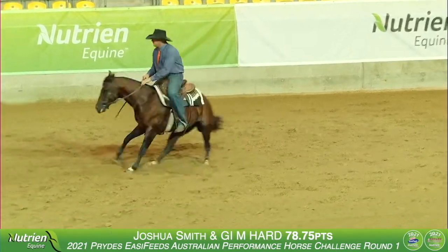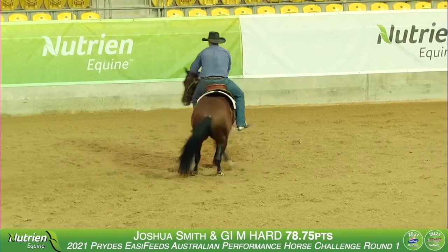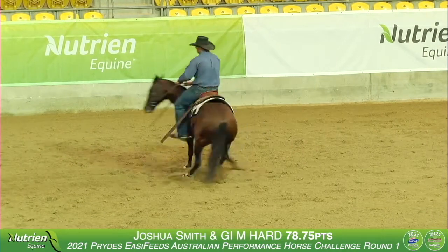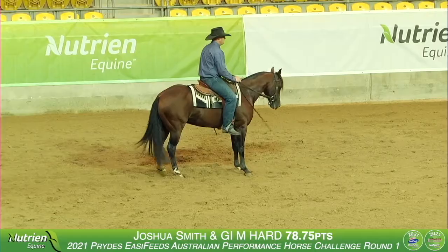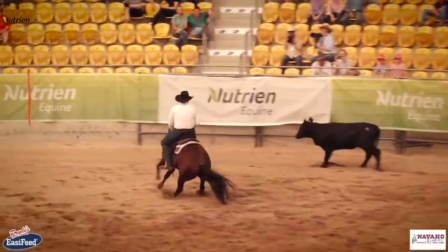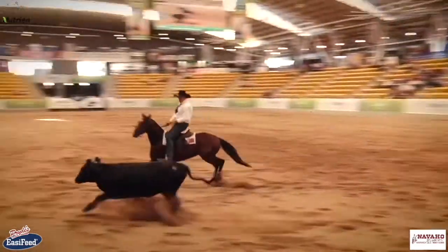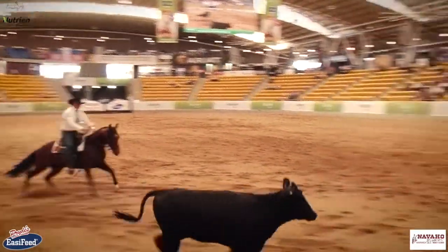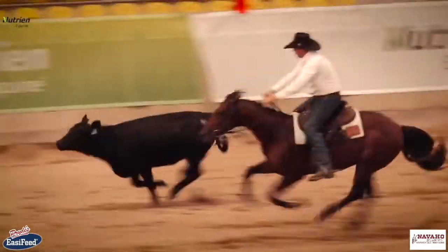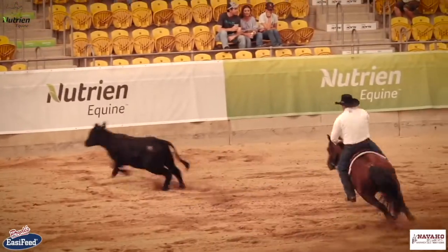Yeah. Well, he's in a great calibre of horses. You've just mentioned, for a horse of his age, what he's won is incredible. He went to Cloncurry, won as a 3-year-old, won Toowoomba as a 3-year-old, won here last year. He's a phenomenal animal. He's the only stallion out of G.I. Jane. She's produced a lot of fillies. I've only got one mare at home that's not related to him, which I'm going to breed to him this year. So I'm sure he's going to get plenty of mares in the future.